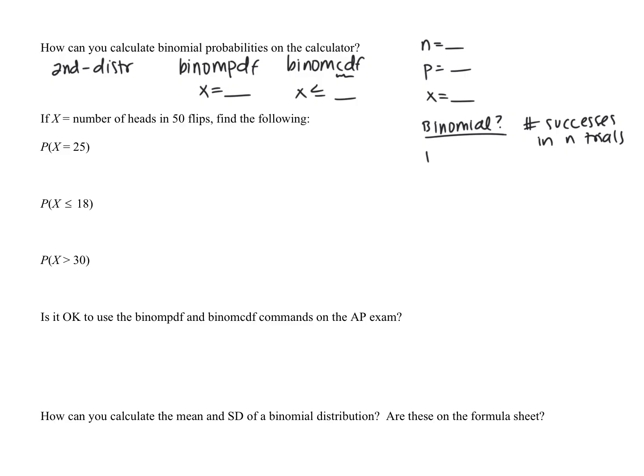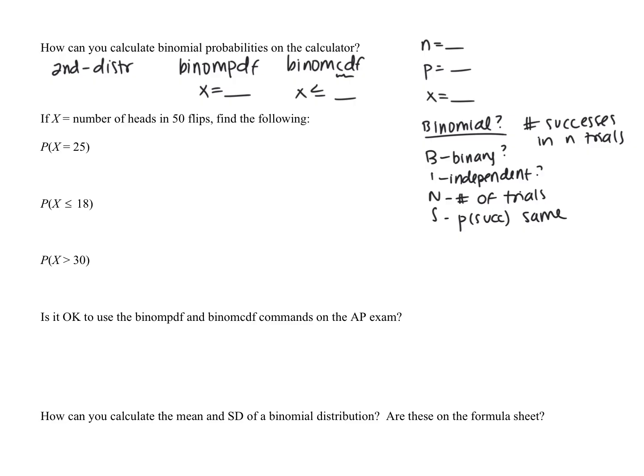So then we ask ourselves, are all four conditions met? B, is this a binary variable? That just means is there success or failure? Yes, heads, tails. I is for independent. Are the flips independent? So whatever I get on the first coin flip, is that unrelated to the next coin flip? N is for fixed number of trials, which yes, that's the case. We have 50 trials. And then S is the probability of success the same.